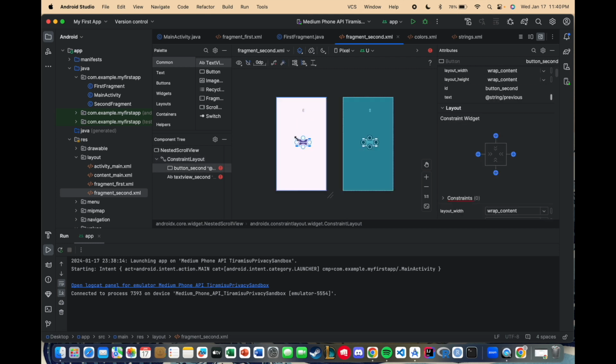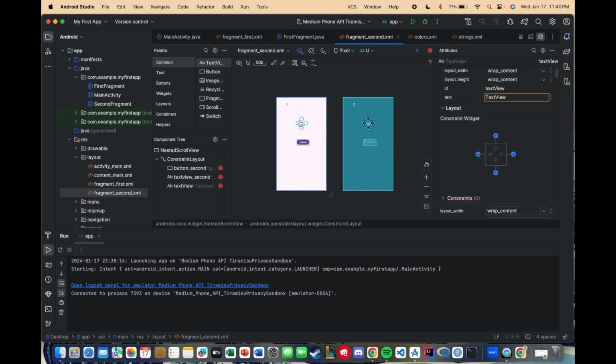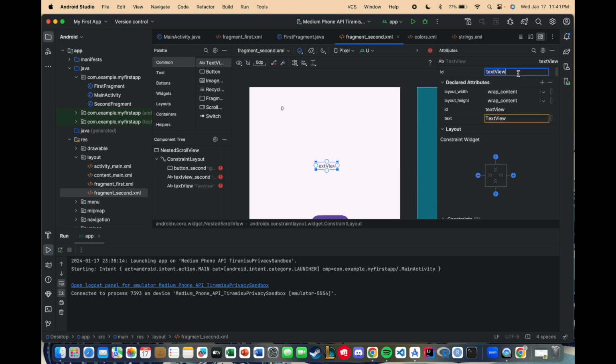Put this right here. Now I'm going to go back to palette, common text field, drag the text view box right over here. That new text view that we just created, we're going to change the ID to text view underscore random, just like that.